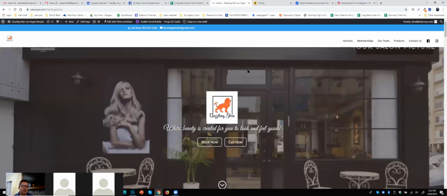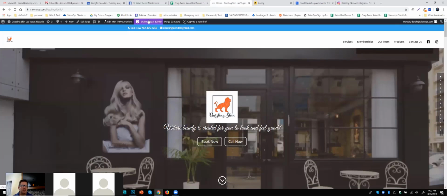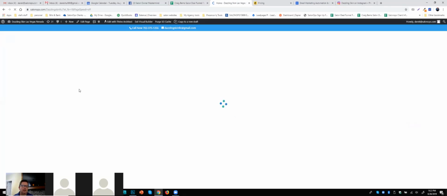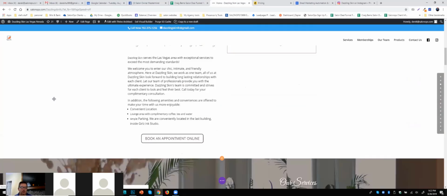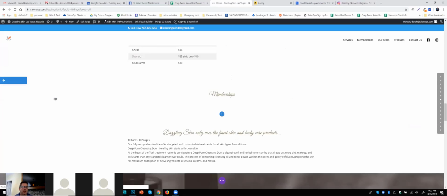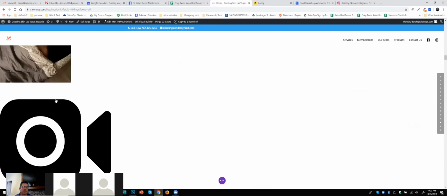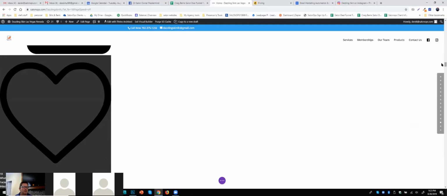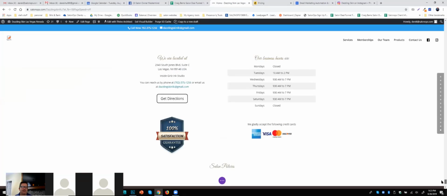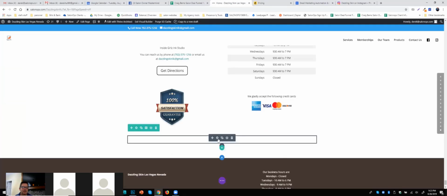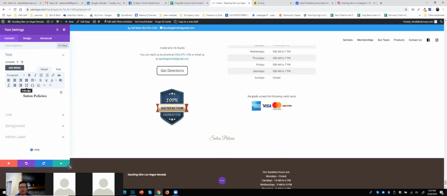Then we're going to go back to the main site, and we're just going to link that word that we created down the bottom to that page. So we'll go back into the visual builder, and then we'll go create that page, what the page looks like afterwards. Right now we're just creating, we'll call it, the structure, right? What's supposed to happen when all that happens. So we'll go down the bottom. It's the only problem with the Instagram, because it's code, it stretches it out really, really far. And salon policies.